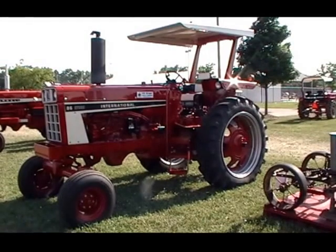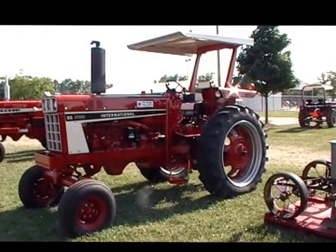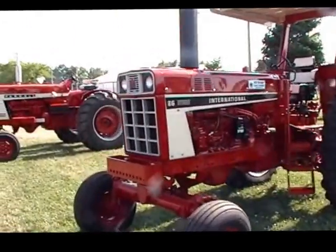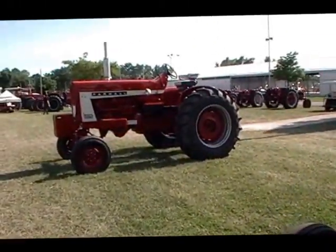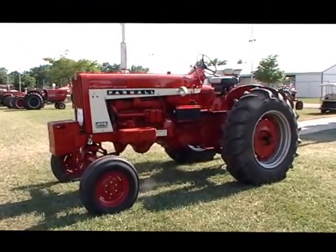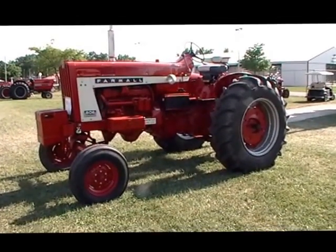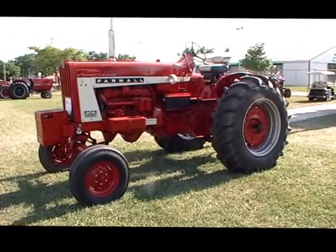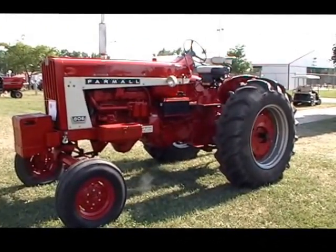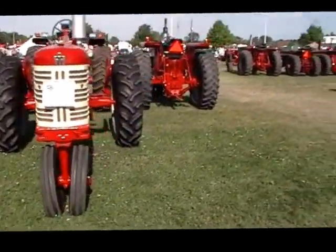Another public service announcement, and I'm sure we've seen this tractor before, a 7886 Hydro, Nancy Johnson. In fact, I believe we saw this tractor a couple of years ago in Ohio. Really nicely done, beautiful. And here's number 806, number 2, serial number 502, and that would be the second production tractor. Well, they probably started building them in 1962 for the 63 model year. It's a diesel, wide front. The very first one was a gas 806 with a narrow front. So a little bit of IH trivia there.